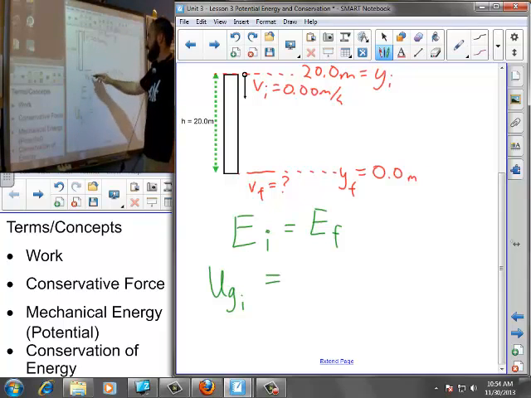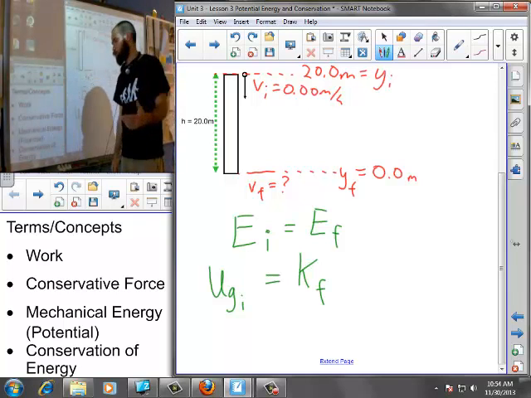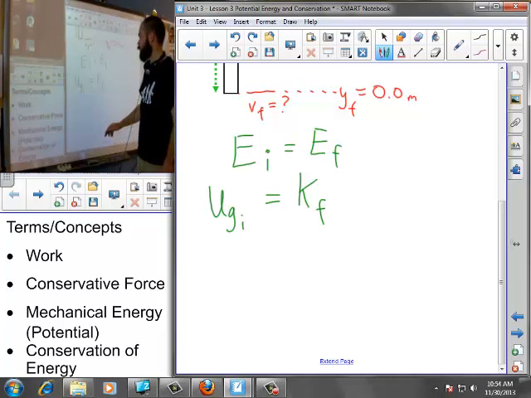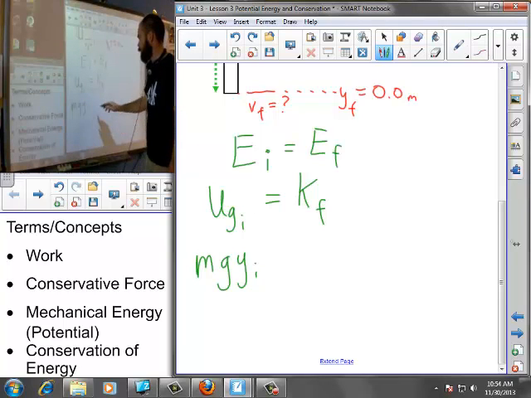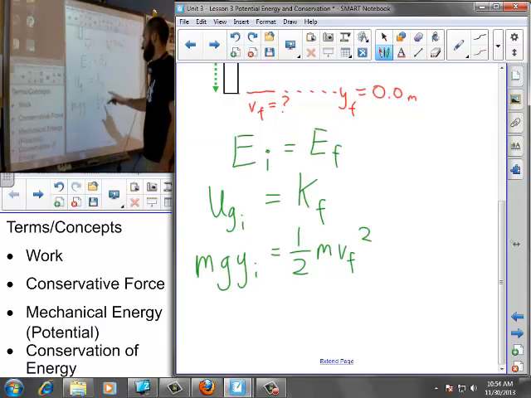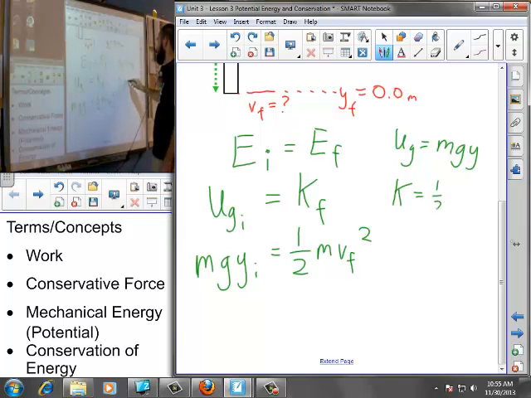So I know it has a velocity, which means it has to have kinetic energy. And there's no spring on the ground, so it's not like it's going to fall into a spring and store energy in the spring. So we won't have potential energy due to a spring. I then write out the equations for these. So mgyi is therefore equal to 1/2 of mvf squared. These are the equations for each of those variables, remembering that potential energy due to gravity is mg times y. Kinetic energy is equal to 1/2 mv squared.